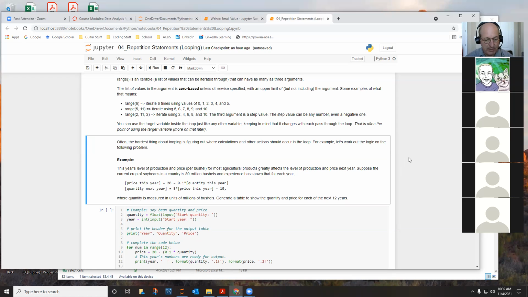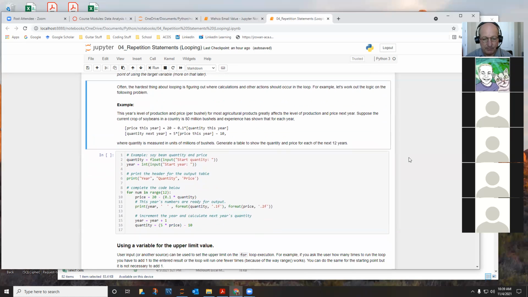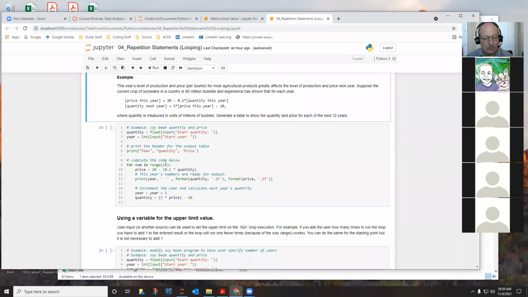All right, so here we have an example for loop where we are looping through 12 times. This little programming exercise is just kind of as it oscillates between, as prices increase, production increases, and that causes a drop in price because you overproduced, and then back and forth until it reaches equilibrium.